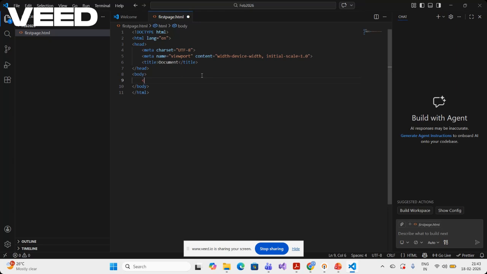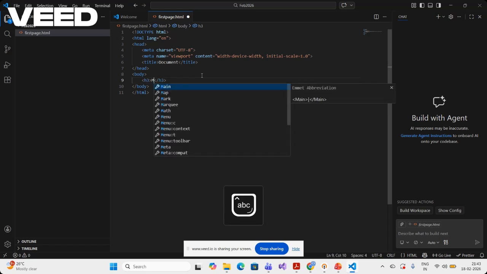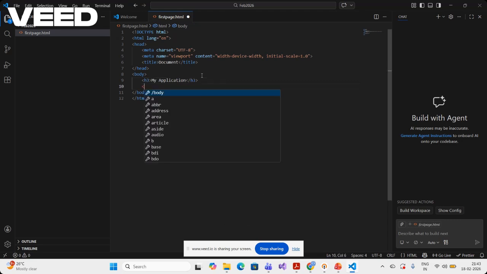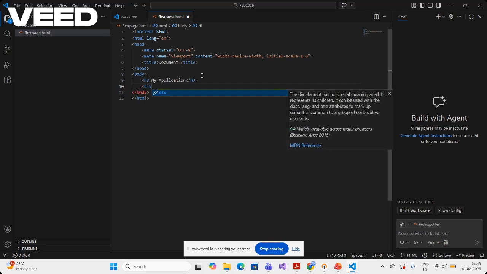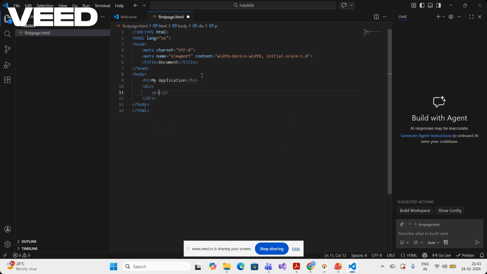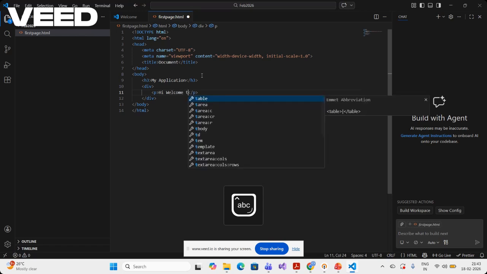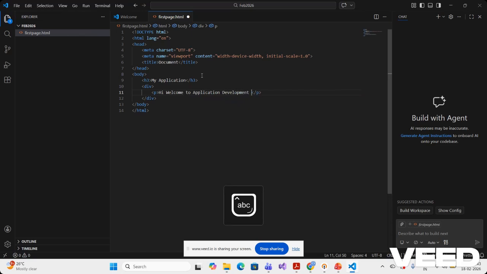Now we can simply write tags like H3. My application, I can simply say my application. And here we have a div tag, and we can have a paragraph tag saying hi, welcome to application development full stack.